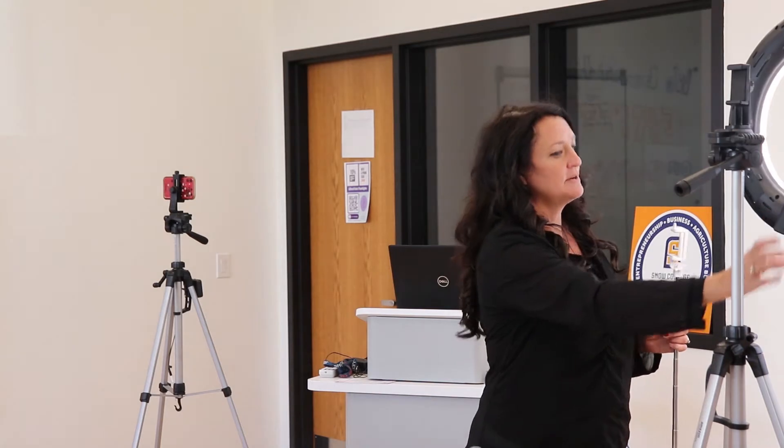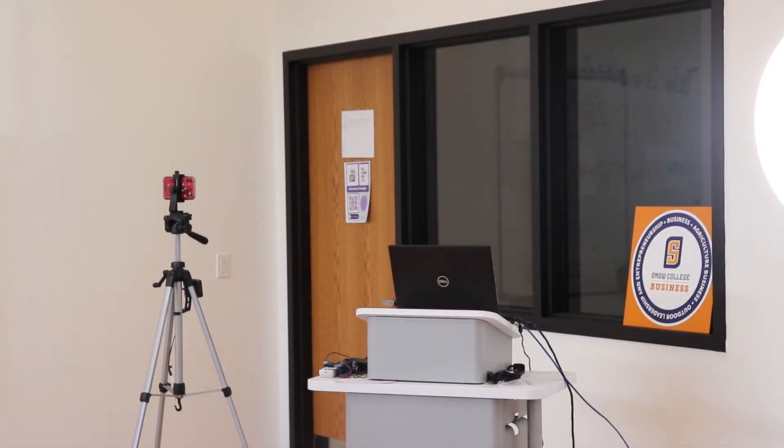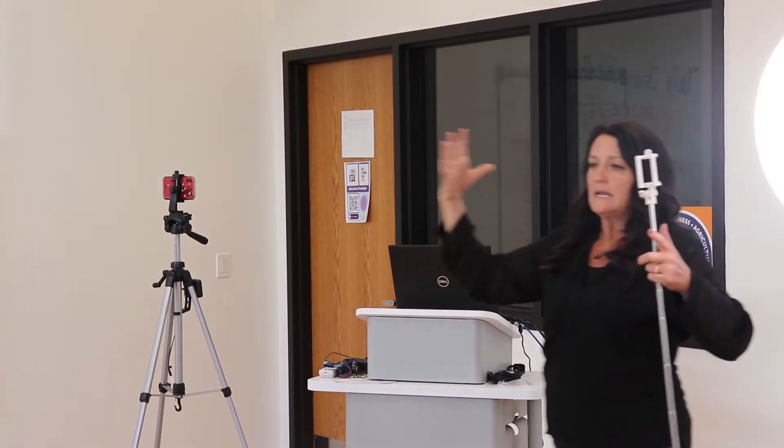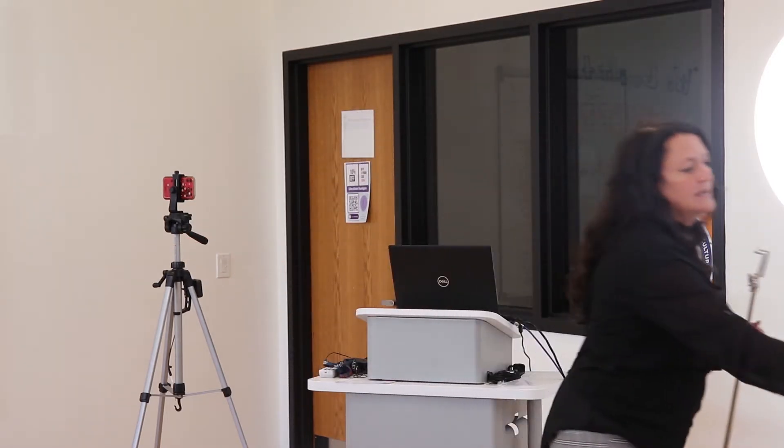This right here is a great thing to have — lighting is huge. This is the SBDC's equipment right in this area. This is their tripod. We actually have a DSLR similar to that which can be used. Lighting is very important when you are taking a video. If it's dark in the room, it looks like you didn't take time to think about it. The most important thing when making the video is to have purpose with it. You can change the brightness on that as well. You may have to have extra lighting in the back. If it's outside and it's sunny, you're probably going to be fine, but make sure you're not squinting when you're trying to get your message across to people.